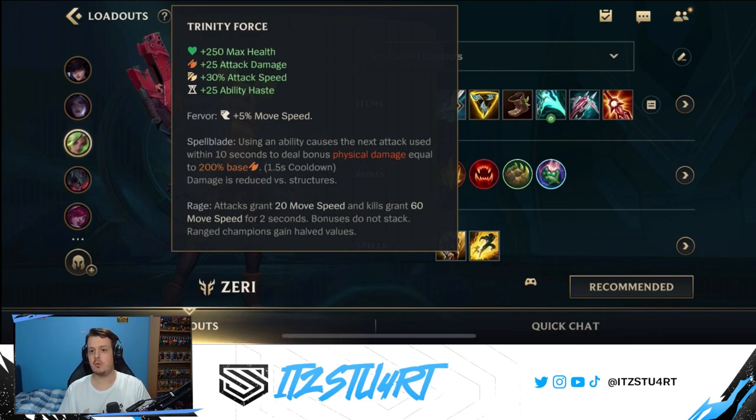Trinity Force, just overall a really, really strong item. A lot of great base stats. The Spellblade passive means that we can deal bonus damage again when we're dealing physical damage, because we've got the first ability, we've got the second ability as well. Basically, after using any ability, it causes your next basic attack to deal bonus physical damage equal to 200% of your base AD. So really, really nice item to go for on Zeri.